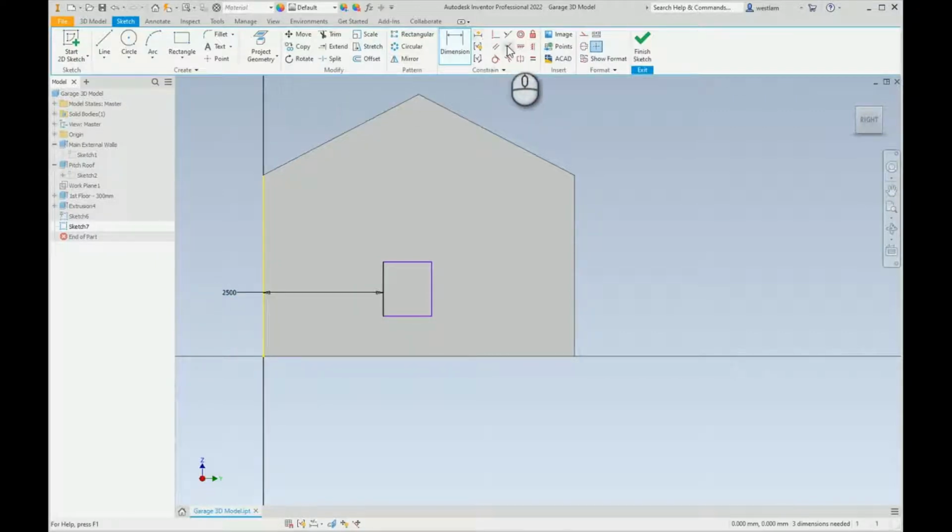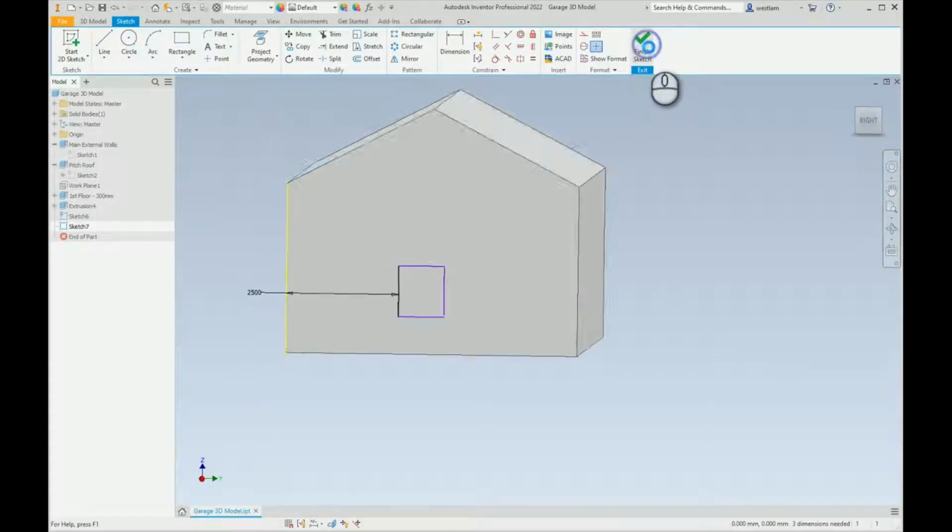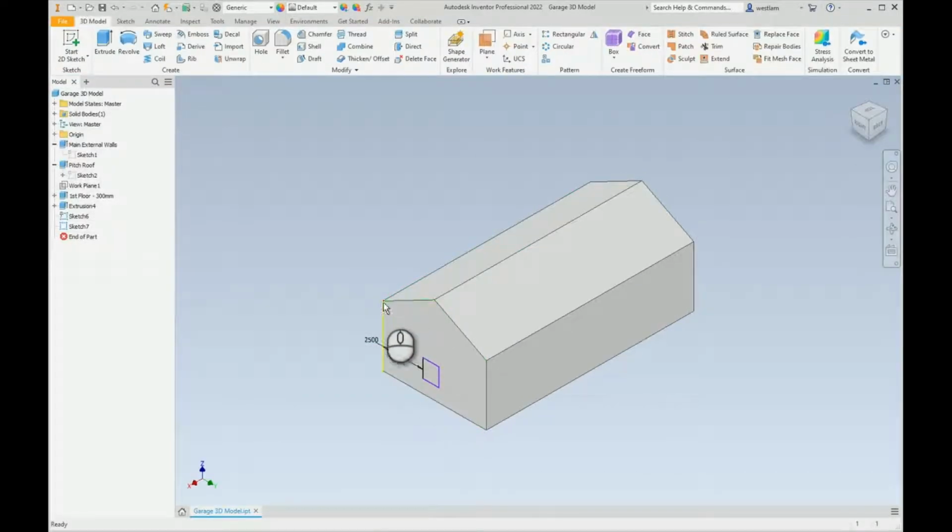Then I would probably use some of the constraints, like making sure that this is horizontally aligned to this, or vertically aligned because we're out of plane here. But this is great for simple geometry. What is more likely is you've got more complicated geometry, and what I really wanted was just this outer edge to be projected when I created that sketch, because at the moment there's only one possible line it can take from, but if this is more complicated geometry, you might struggle to get the exact line.